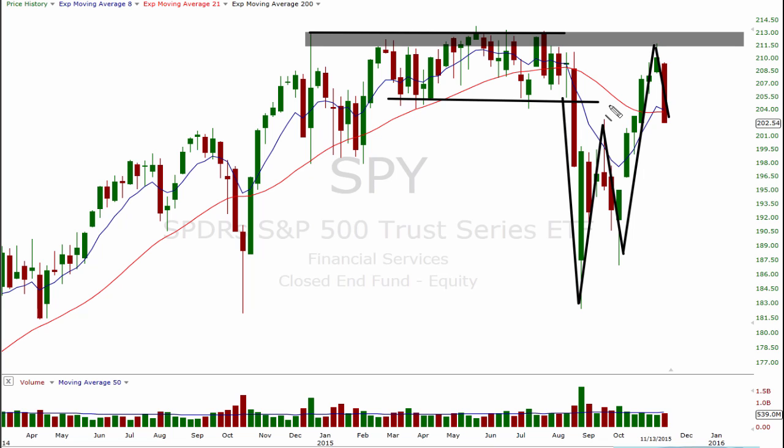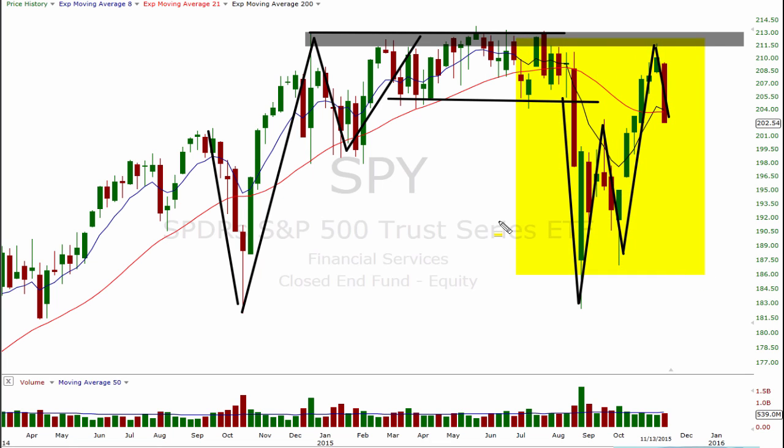And this market has been dominated by volatility. You can see going back to August of 2014, just the wild gyrations that this market has had in a year type of time span. And it's tough for traders when you have a non-directional market. Non-directional in the sense of there is no trend in play here. This is a trendless environment. This is a volatile environment.